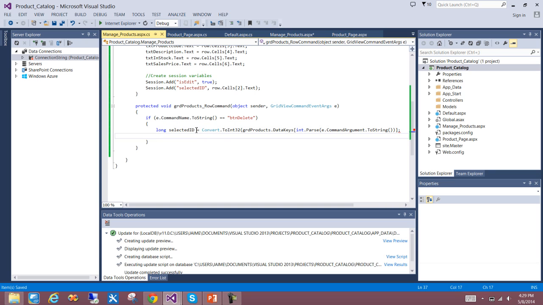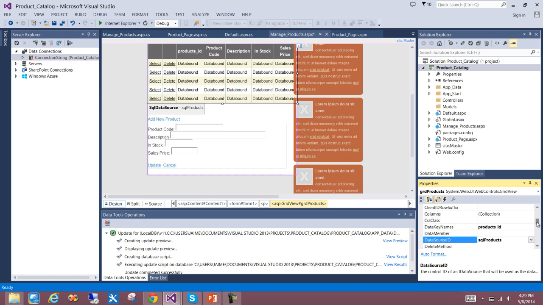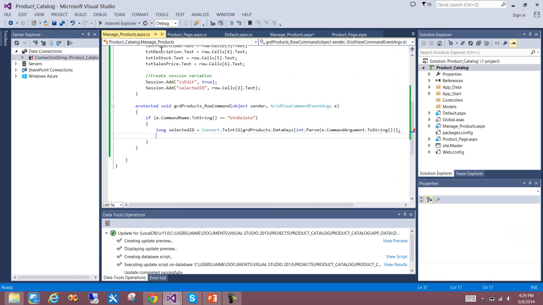So that will return whatever it was selected. Now, if you're in doubt as to what data keys are, if you look at your data grid and you go to its properties, you will see something called DataKeyNames. It automatically selects the primary key as your data key. So this is what DataKey will end up being. So if we go back here, that's what this means.